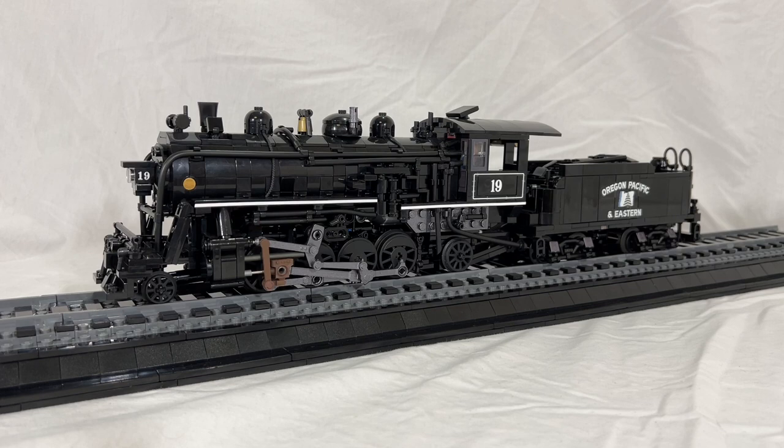Clearly, there is a lot of history in this locomotive. There are truly a lot of unique details and really interesting pieces of history that make this locomotive stand out from the rest. But now with the history out of the way, we can take a more in-depth look at the model itself. My model of 19 represents the locomotive as it appeared in Emperor of the North. So this was about summer of 1972 until filming wrapped on October 7th that year.